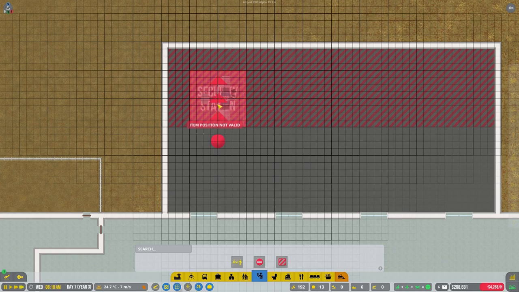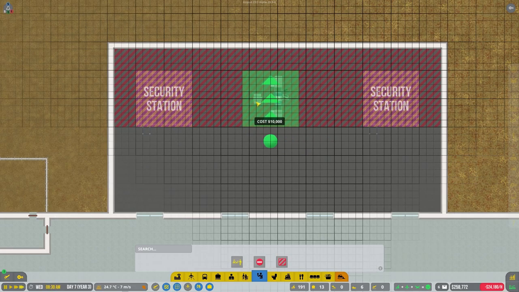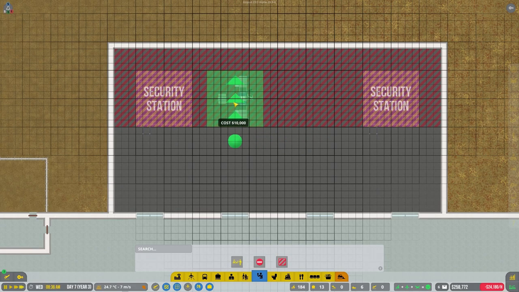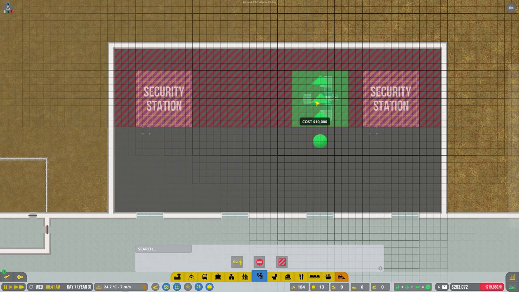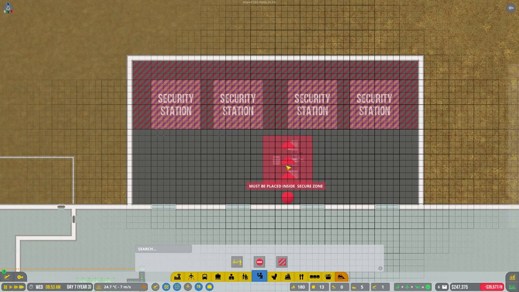Let's have one right here. We'll have one right here. Then let's see, if I put one right here, put one right there. That wouldn't be that bad. So one right there, and one right there. Four security checkpoints. That's a lot of security.